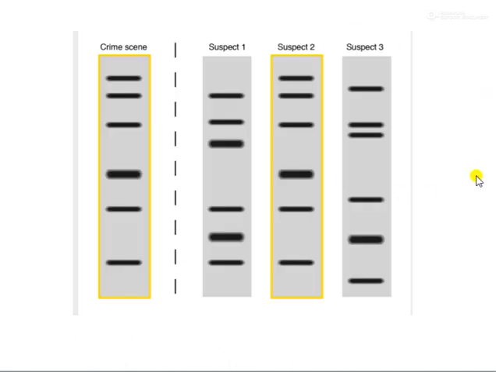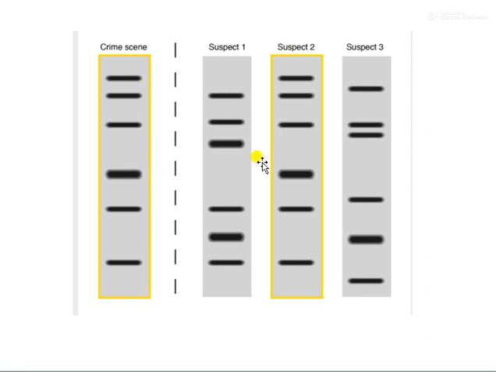This is a DNA fingerprint. It is in fact an X-ray film which contains the bands, where the minisatellite probes have already been attached and developed. So after DNA isolation, you digested it, ran it on an electrophoresis gel, and then transferred the DNA onto a membrane, and that membrane was probed using radioactive probes specific for the minisatellite DNA. After the probes were attached, they were developed using an X-ray film.